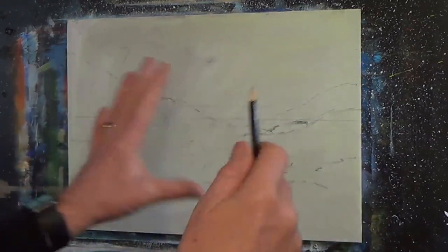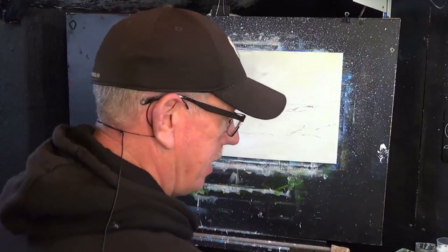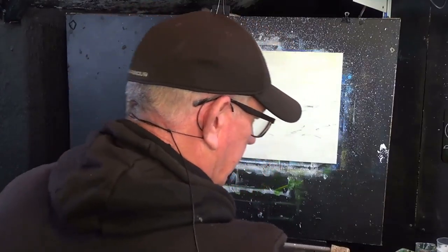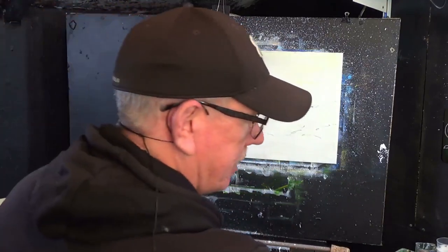So this is basically what I do in my brain. I work all this out normally in my mind, and I don't actually show that process very often. So I'm just making sure everything is recording.